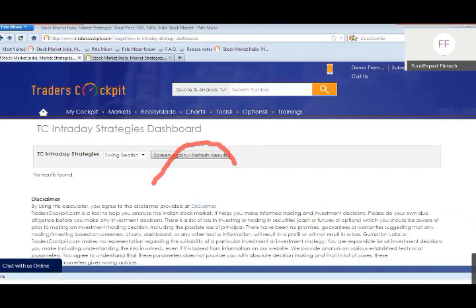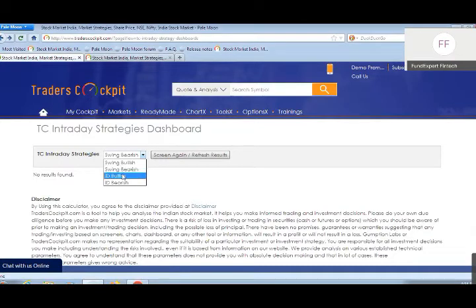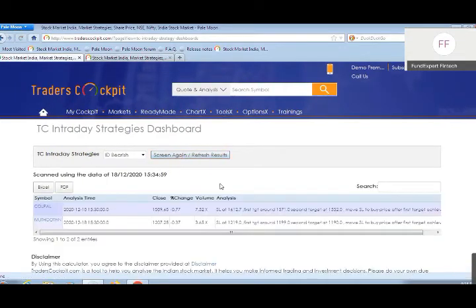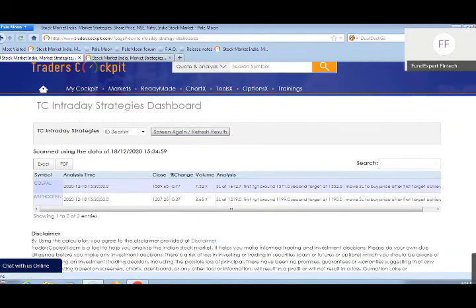The second category is this intraday breakout. How does this work? For example, if I take this intraday bearish breakout, I'll show it on the charts also. There is a difference between the swing setups and the intraday breakout setups. In the swing bullish or bearish category, you'll be able to capture a trade early when the reversal is just happening. But for the breakout patterns like intraday bullish breakout or intraday bearish breakout, it will show you stocks to scan at the point of breakout.